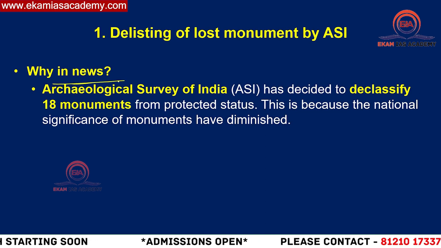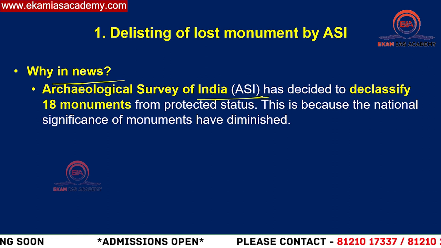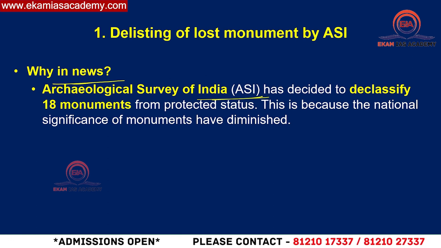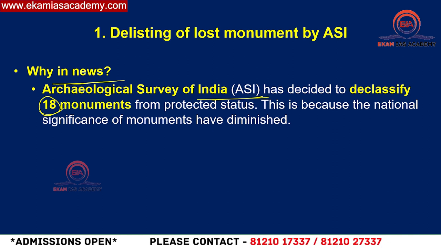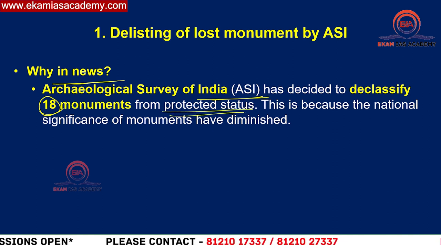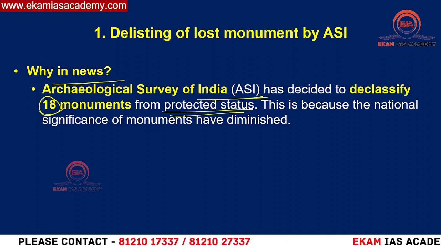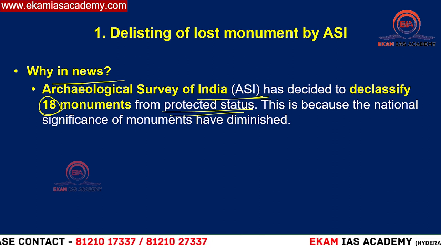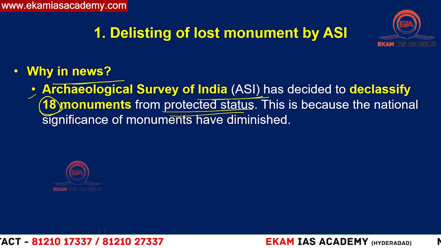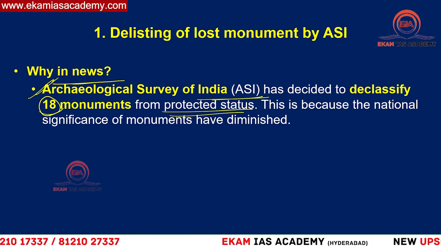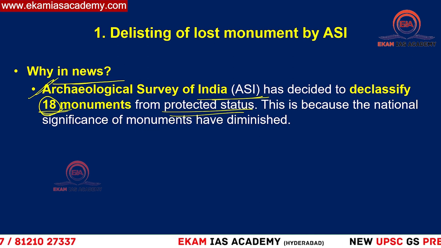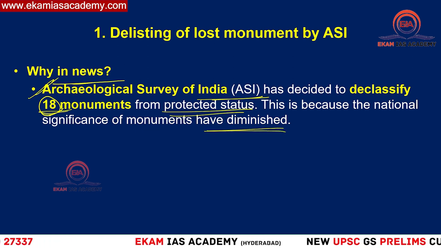So why it is in news: the Archaeological Survey has decided to delist or declassify 18 monuments which were previously given protected status. Protected status means if they have some historical or national importance, they were conserved previously by the Archaeological Survey of India. But now why they are delisting these monuments: they have diminished, they don't have any remnants left.